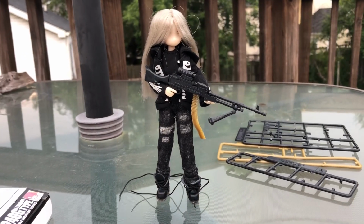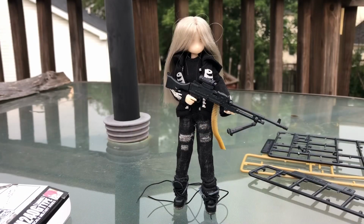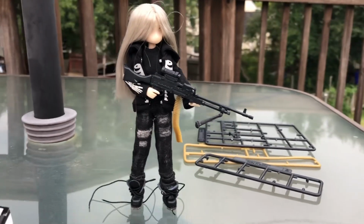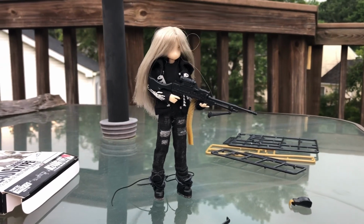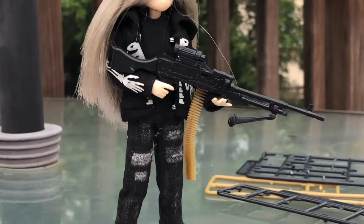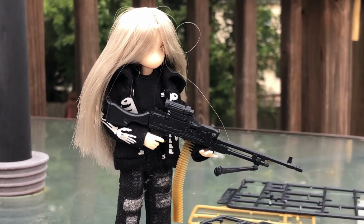As you can see, it can make a pretty good accessory for 1/12 scale figures. Here is an Azone International Pico Nemo doll, and she's holding onto the M240G. But it would work just as well for Figmas or SH Figure Arts or any other 1/12 scale models or figures. There we go. There we have it, the M240G.